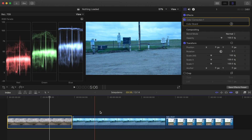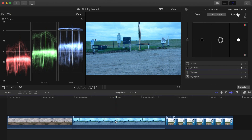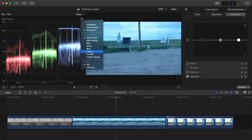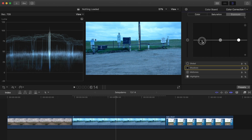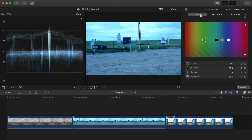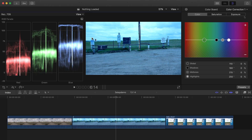My next clip was shot with the wrong white balance selected, so everything looks very blue. First let's take a look at the exposure — it's pretty decent. I could stretch out the dynamic range a bit by dropping the shadows and bringing up the highlights, but it was pretty good to start with. Next I'll adjust the color, and in this case this will be my major adjustment. Because the wrong setting was used on the camera, it's safe to say the shadows, midtones, and highlights will all have a blue tone, so I'll use the global puck.